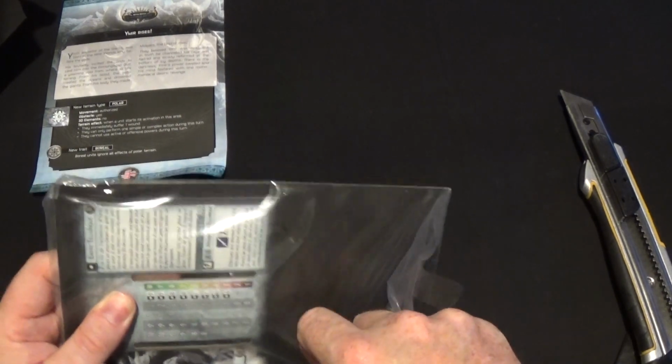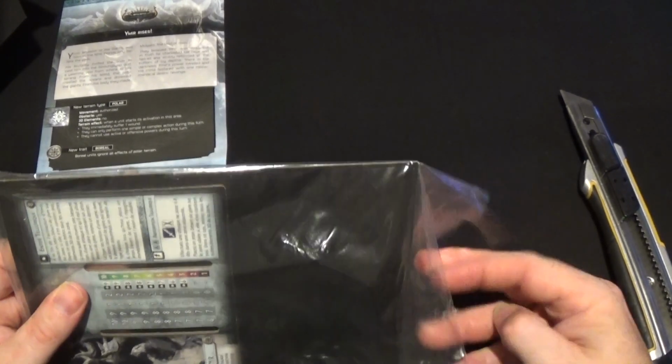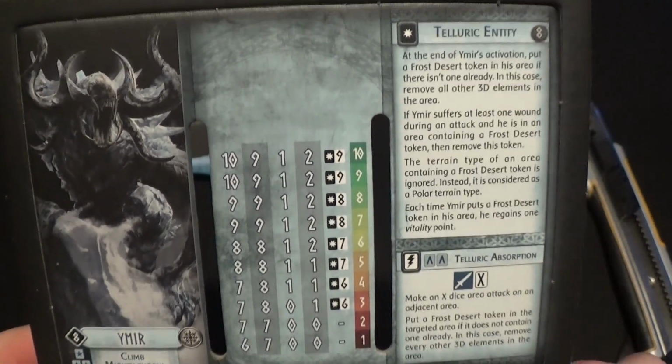Right, next we have the character card. Let's get it out of this bag and have a look. That's the French side and this is the English side.